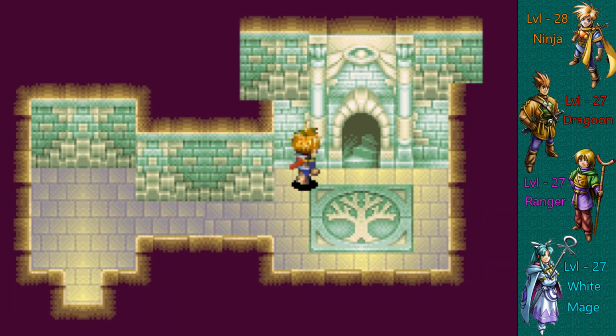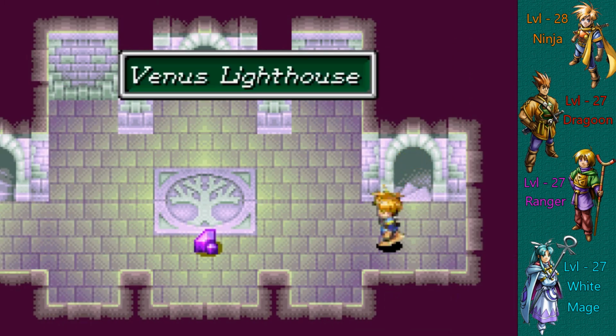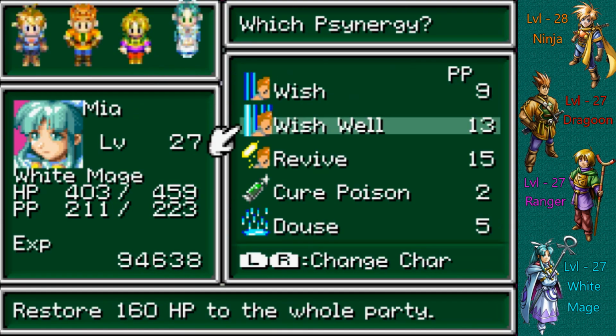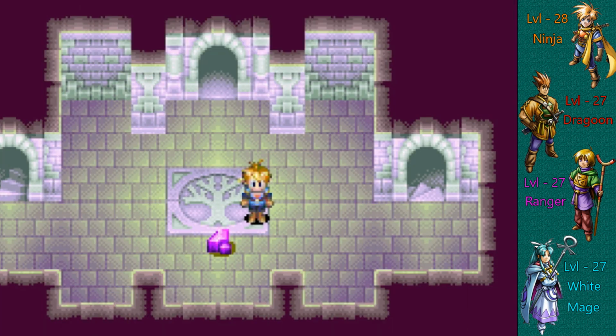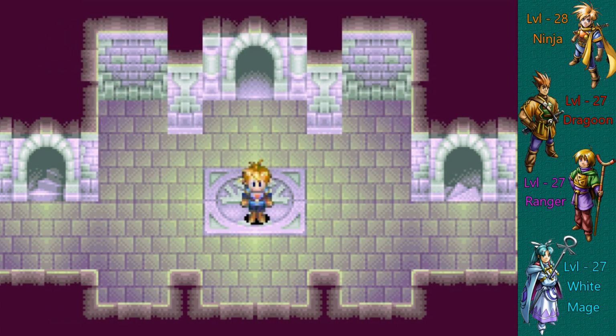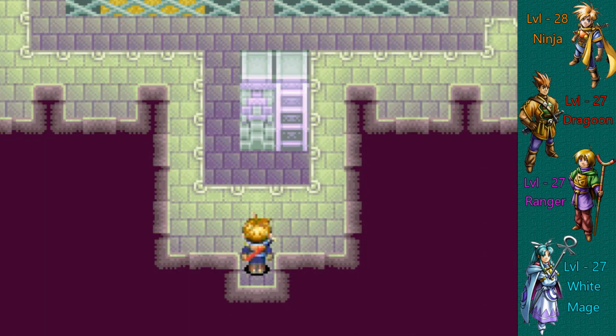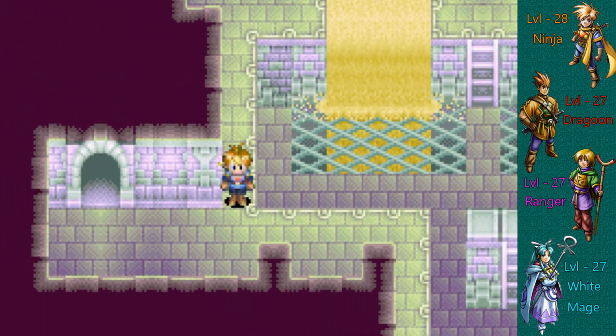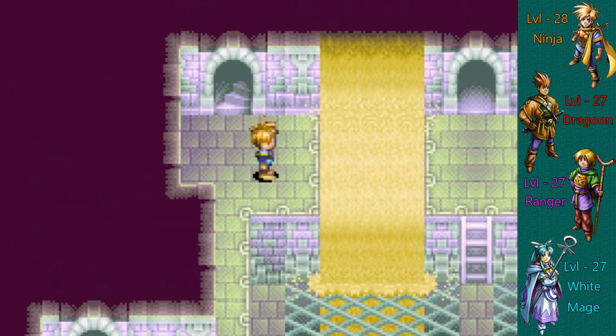Here we are, everyone, back to the Venus Lighthouse. Now, again, we were already down the bottom part already. We did that quite a bit ad nauseam almost. And now we get to go ahead, have full health, full synergy, and move our way to the upper floors. This is an interesting area, because remember, we are in the Venus Lighthouse, so everything is Earth-based. So there's a lot of sand here.